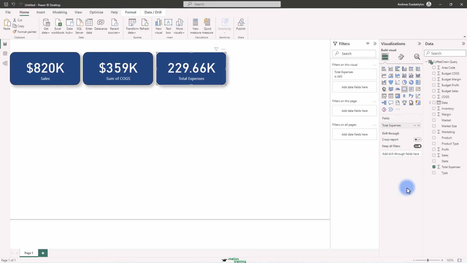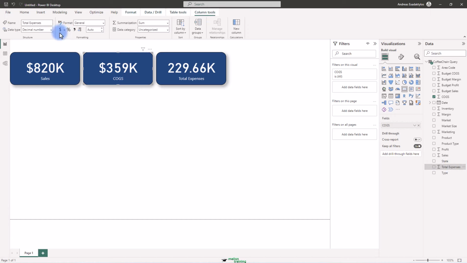Oh, I forgot to close the goods sold title. All good. It's time to add the dollar sign and remove the decimals.